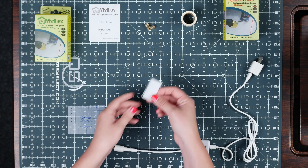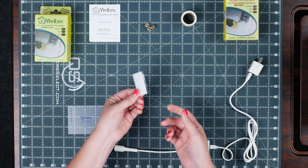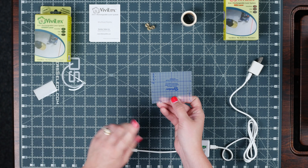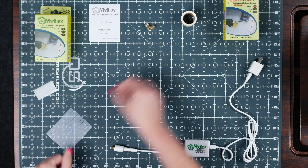Now I know that you're going to want to use your laser right away, but when you get it, please make sure to charge it for at least three hours. While charging, there's going to be a little red light on the back. Once it's completely charged, that will go away.